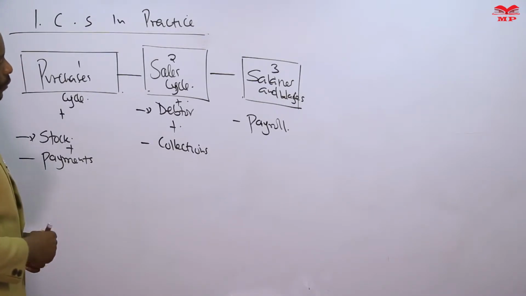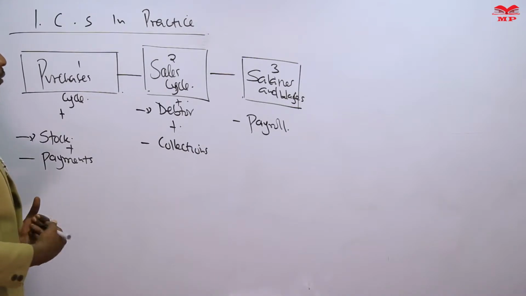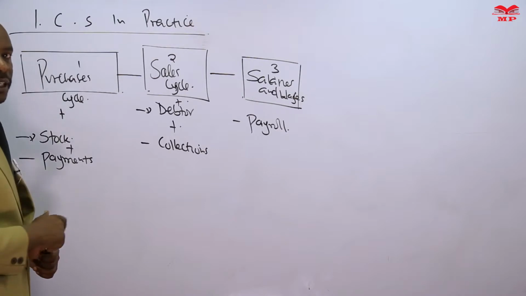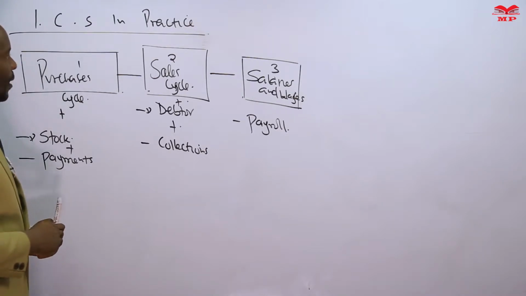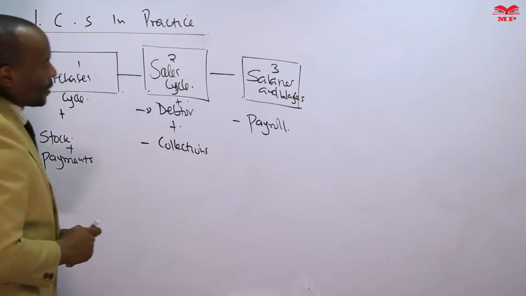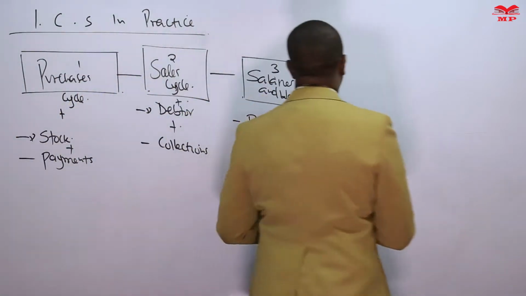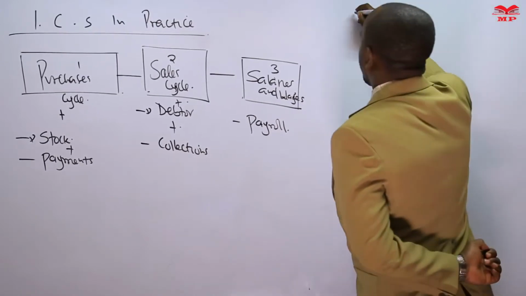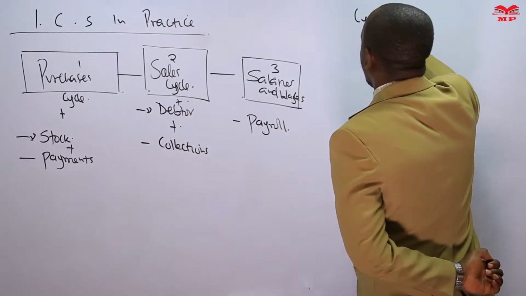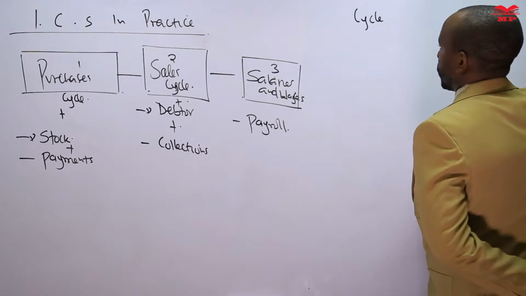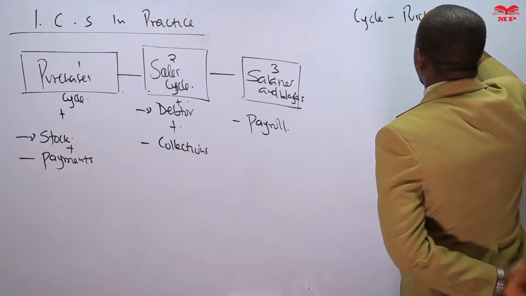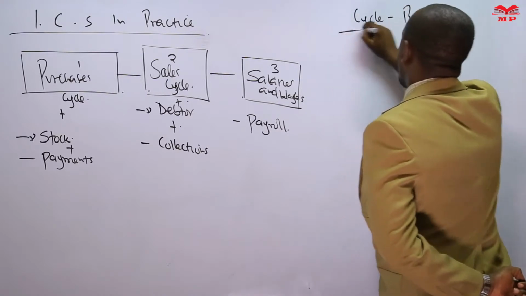We can also introduce the fixed asset, though based on the previous lessons we mentioned that fixed assets are supposed to be using general controls. However, let me first of all clear with this particular part. I'm going to start with the purchases cycle. Look at the way I explain the purchases cycle and understand that one. There is a cycle that you need to know in purchases that can tell you which controls you are going to put in place there.